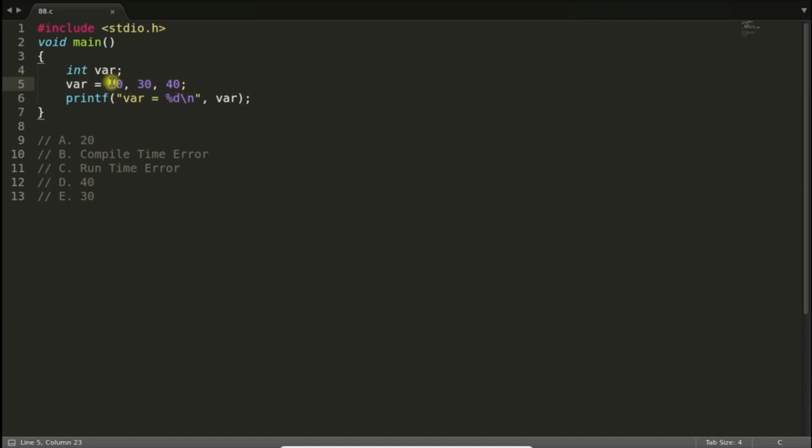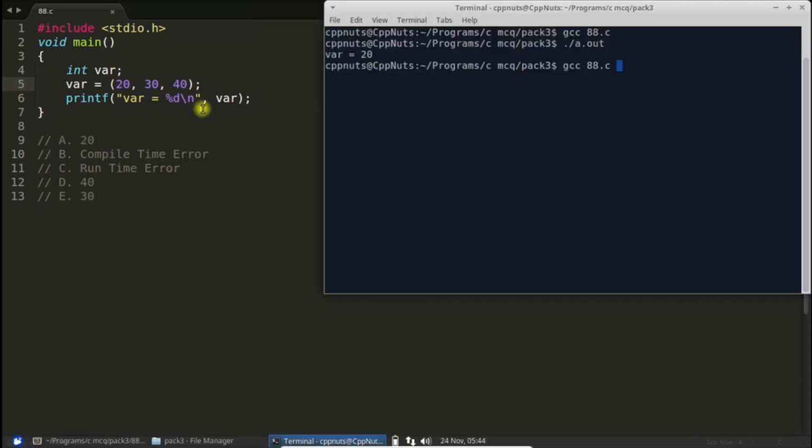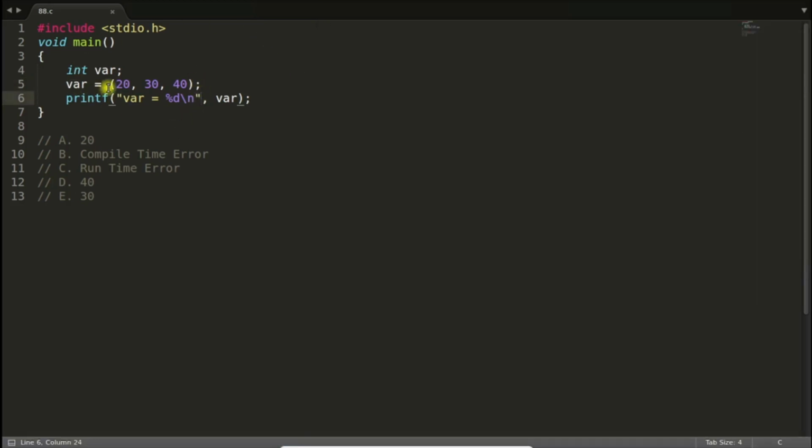But let's suppose you want to change the behavior, and you want 40 here. In that case you will have to use these braces. Now 40 will be the answer. Let's see. The answer is 40 now. Why? Because now this whole thing is one expression.